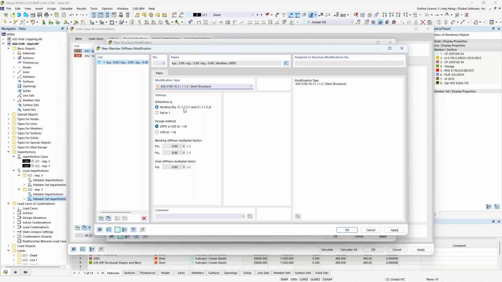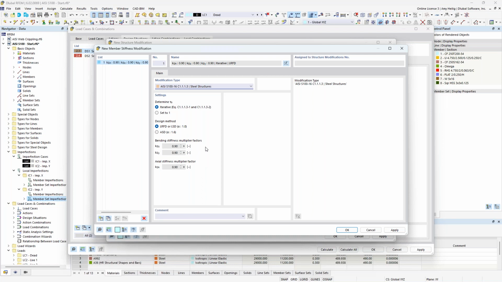And again, this is very similar to what we see within the AISC. Now we also have an additional factor here of 0.9 that's applied to both the flexural and the axial stiffness. Now the difference here from the AISC is that within the AISI, this is 0.9, but within the hot rolled steel standard, this is 0.8. So that is one difference that you'll see here.